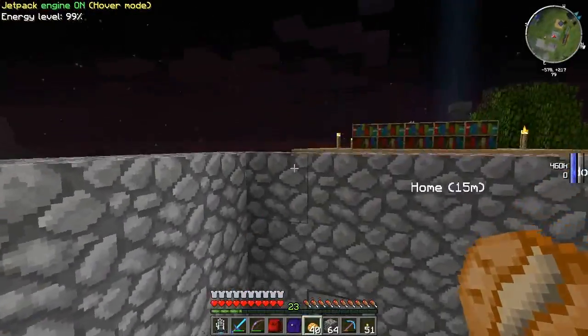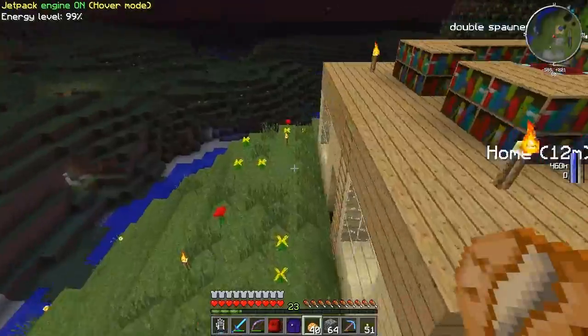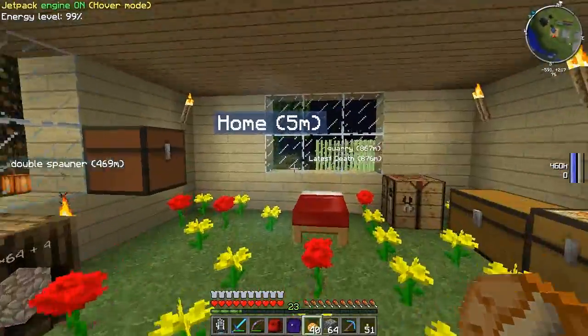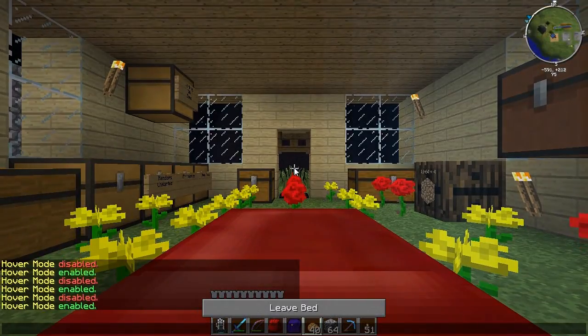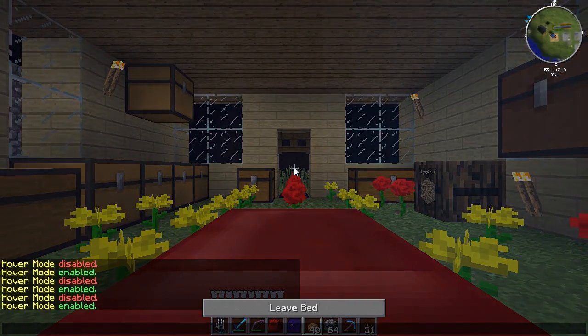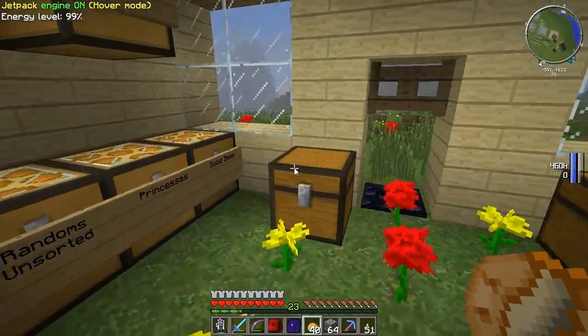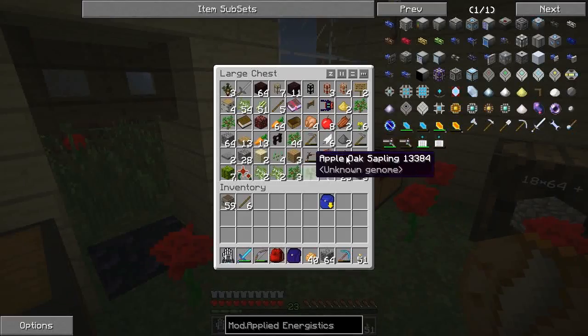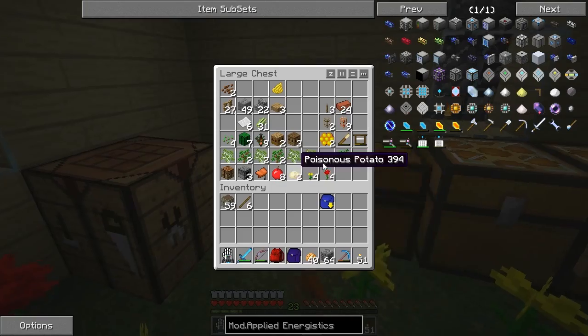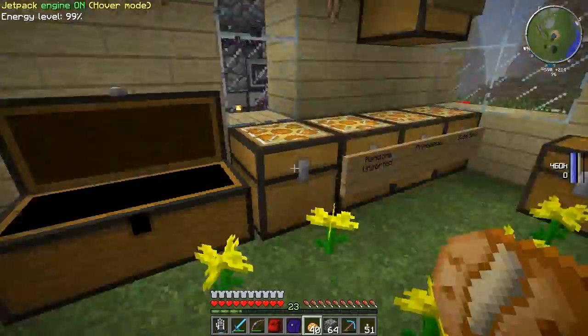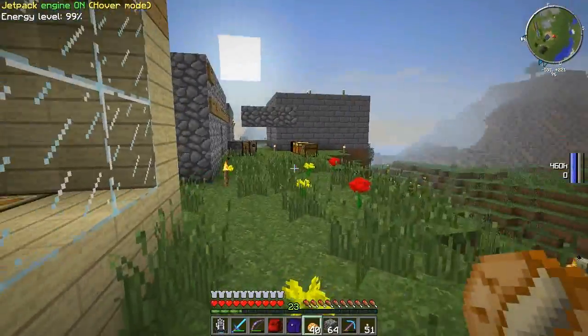We'll just go sleep real quick. I'm not exactly sure if we have any glowstone left. I think I may have used it all. But glowstone's not the hardest thing to go find, so we may actually just have some laying around in these random chests here. But we do not.